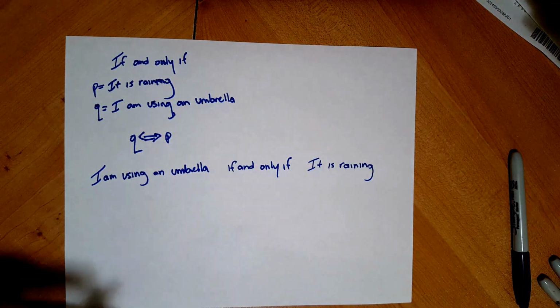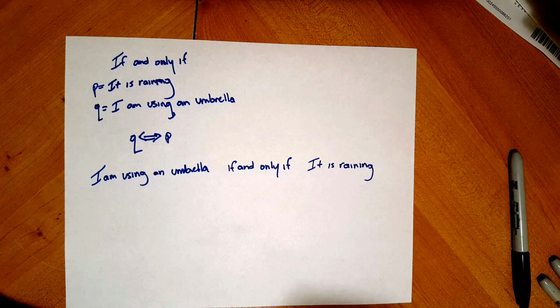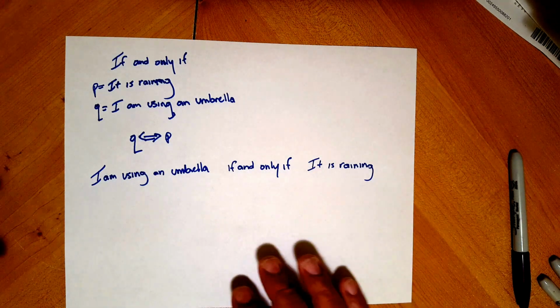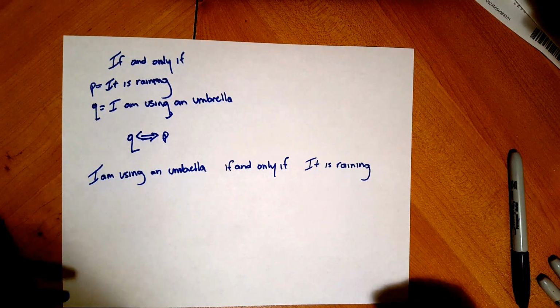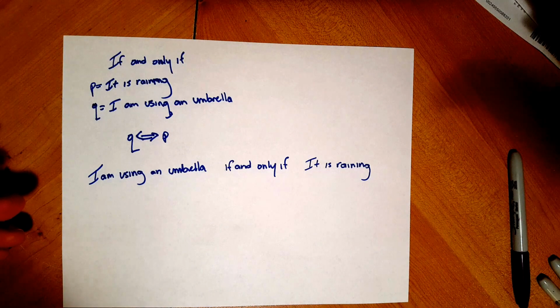So there we go. Those are our basic symbols, our basic terms that we're going to be using. We'll get into some additional examples maybe tomorrow, depending on how things go in class. Be sure to check out the next video, and you'll be able to see some more of these conditions.